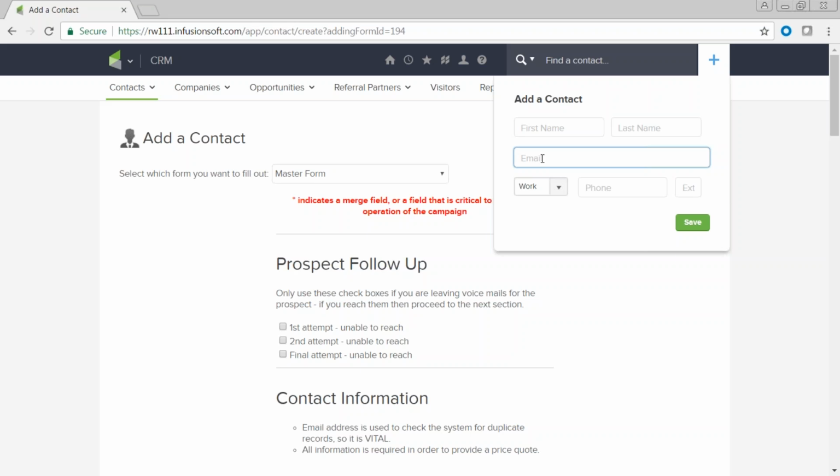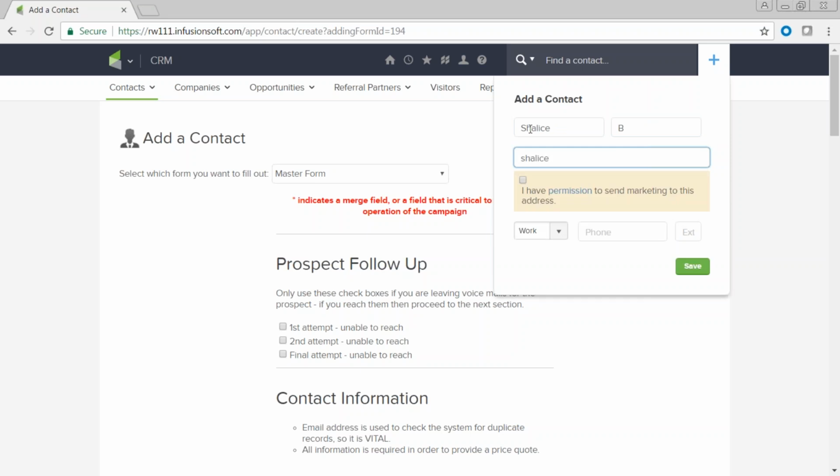And the minute again I put that email address in there, that little yellow box will show up. So again, Chalice told me that she wants to be part of my marketing. So I can put that in there.